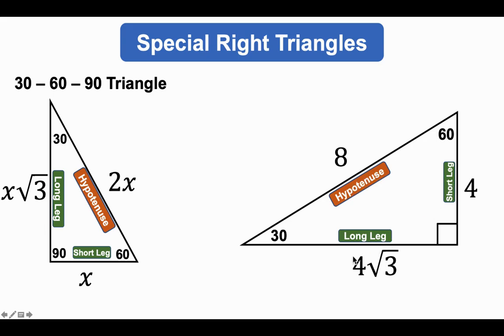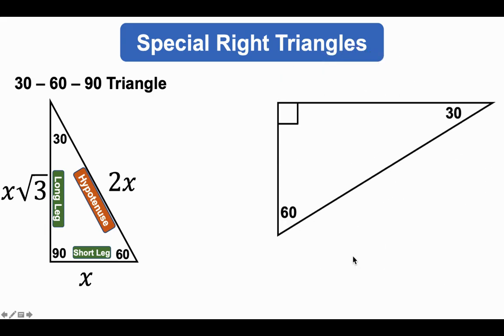Now let's figure out with the long leg. So one more example. Hypotenuse, long leg is across from the 60, short leg is across from the 30. And let's say I gave you the long leg this time. So again, I don't want to work from the long leg to the hypotenuse. I usually want to keep referencing back to the short leg, because if you find this x, it's easy to figure out the other 2 from there. So if I know my long leg is a 12 and my short leg is going to be related to that, again, you can think of this like what number times the square root of 3 would give me a 12. And then once I figure out what that number is, that's your short leg.